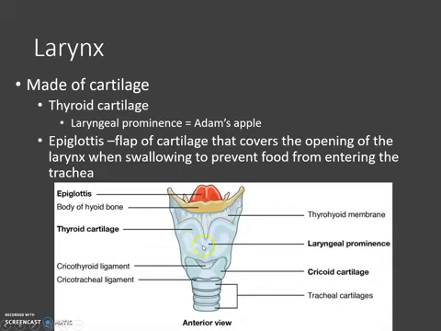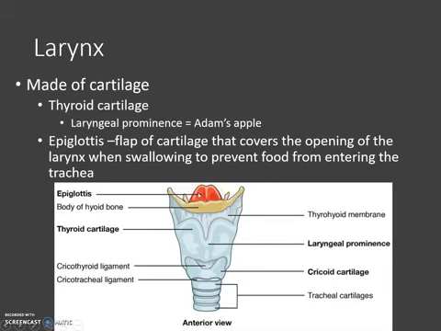And the thyroid cartilage you can actually palpate from the external body surface through the skin because it's also called the Adam's apple. So this laryngeal prominence is called the Adam's apple. And in males, this is more pronounced than it is in females. Another really important flap of cartilage is called the epiglottis, and you can kind of see it up here. And this epiglottis is what prevents you from choking when it works properly.